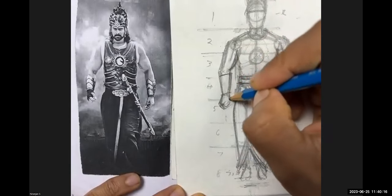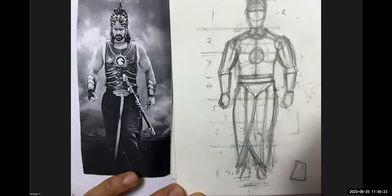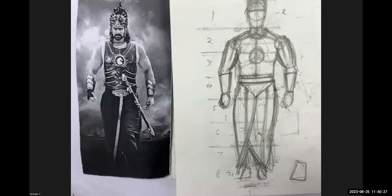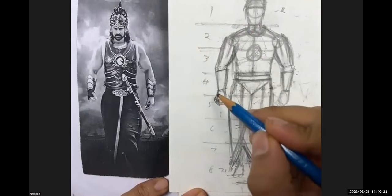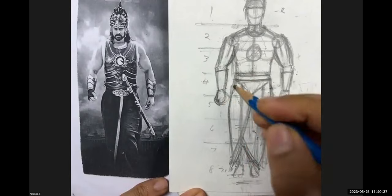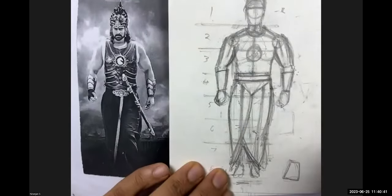That's your armor. Now, as far as the fist is concerned, the fingers are often one of the most complex parts of a person. Believe it or not, fingers are often one of the most complex parts of our body. Even some of the most famous cartoons have four fingers and not five. But to simplify the process, we are going to add in this shape in a manner that this looks like a wrist.